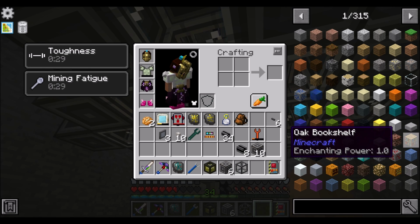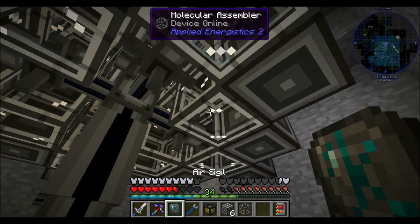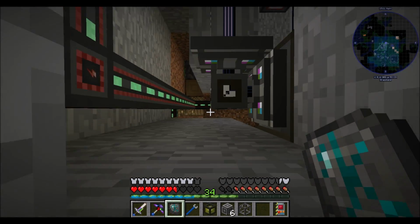Did I do this wrong? I thought I did it right. Oh, you know what? I forgot about the 4 assemblers on the bottom layer. That's why. So I need to make 4 more assemblers. Let's do that real quick, and then we'll finish this piece of this build.